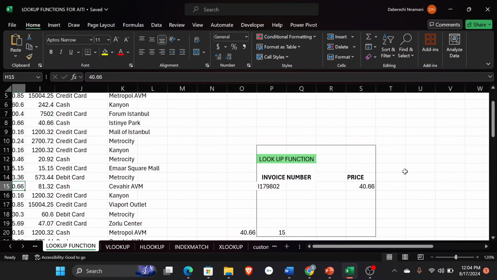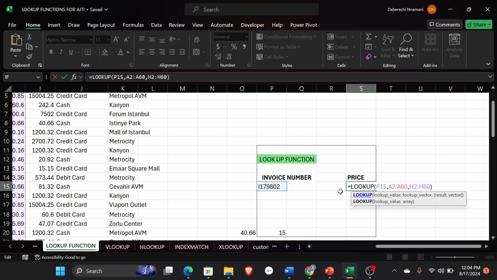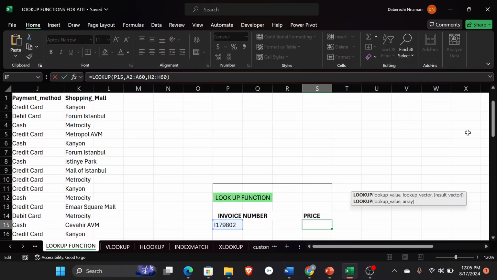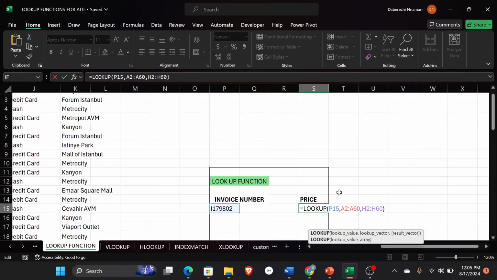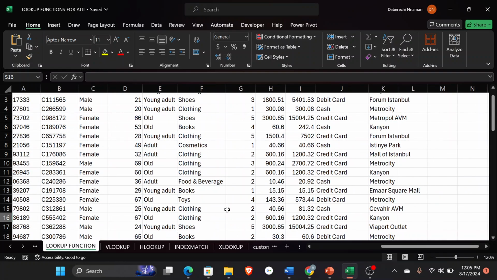That's how you use your lookup function to get this value. Very straight to the point. Now, if I change the invoice number I have here, let's say I change it to something else. Let me change that.